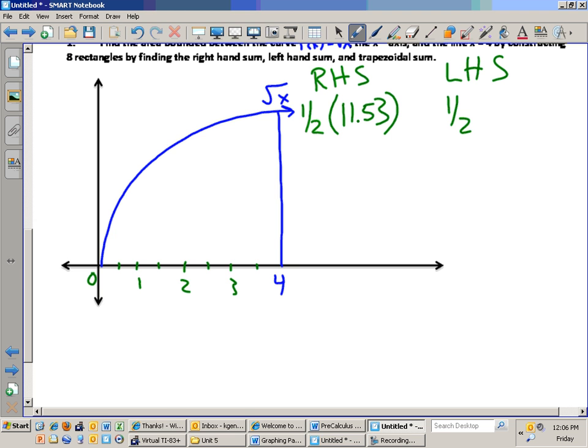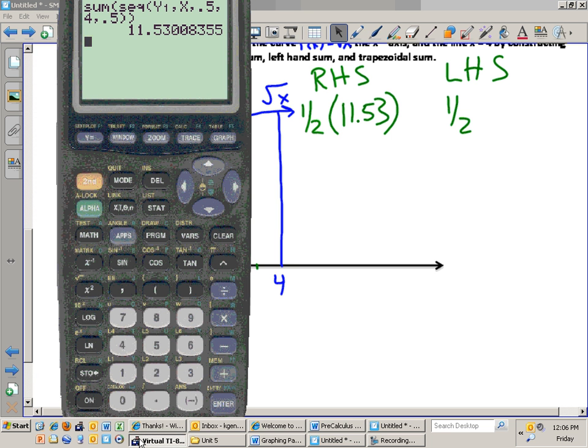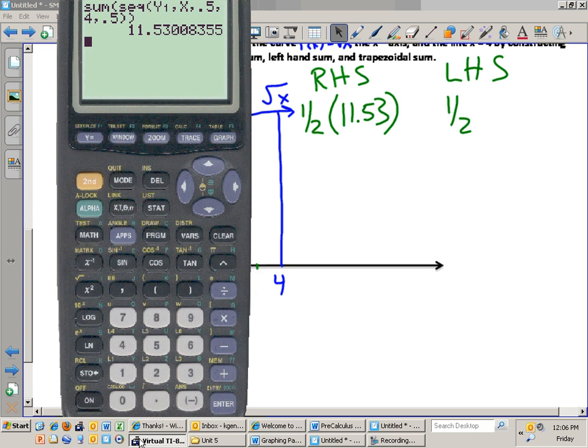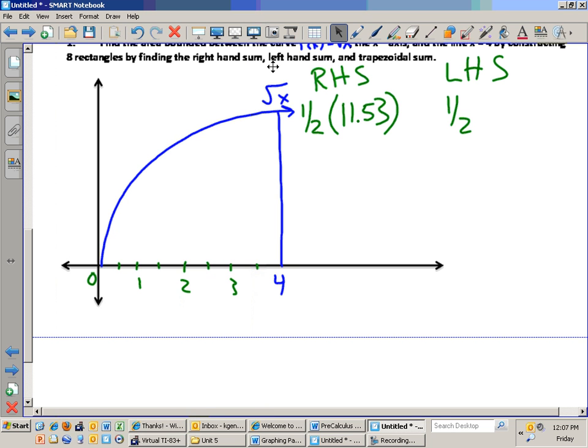Don't multiply anything. Don't multiply anything. Trust me. Don't divide by two. Don't do anything. Before I evaluate that, let me figure out the left-hand sum. So what I'm going to do now is I'm going to grab my last entry, second entry. Now I can go back into it and change the stuff I want. What's the only thing that changes in this problem? The starting point. So for my left-hand side, what is my start point? Instead of a 0.5, I will write 0. And instead of going all the way to 4, I go to 3.5. Then I have to insert 0.5. So as opposed to typing all that over again, if I just grab second entry, then I'm good to go. We got this, we sum this, and we get 9.53.